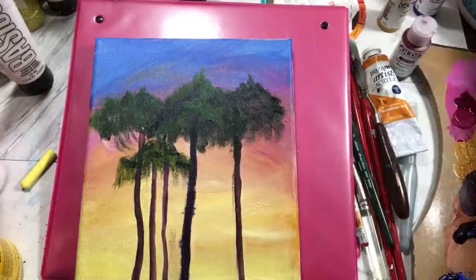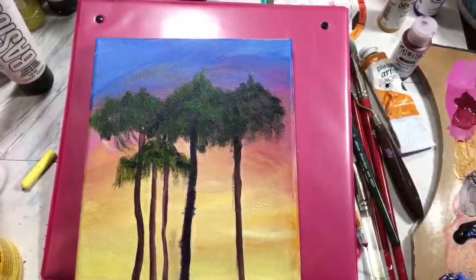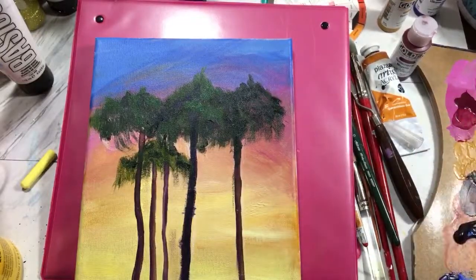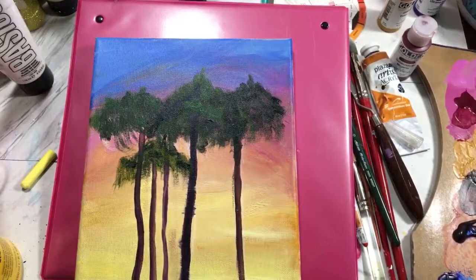Okay, so let me kind of work on these tree trunks. Remember, wash off your brush, get your brush together. Usually, palm trees tend to have like different variations of browns and sandy browns and things like that, but this doesn't have that. I'm actually gonna add another layer of dark to it as well. I'm just gonna put some Dioxazine Purple and some brown, right? Yep.